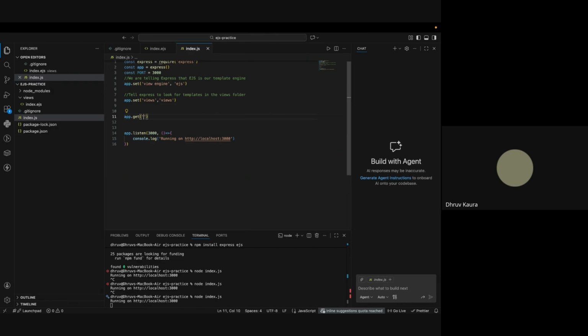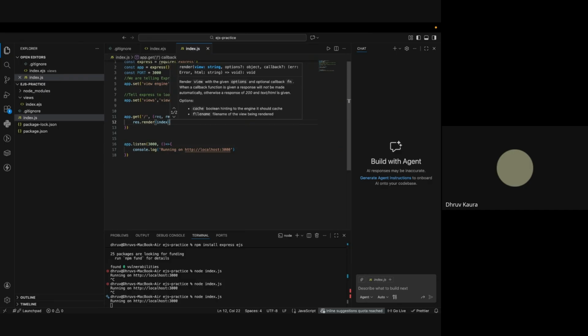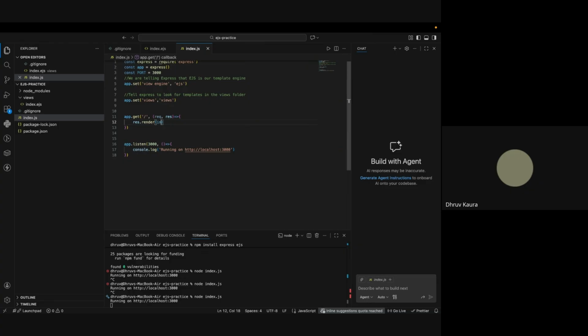When we're going to do partials, then we'll do that. And we have req, res. So we have res, and we need to render our index file. And what do we need to render? Index.